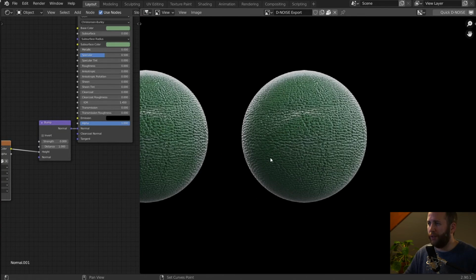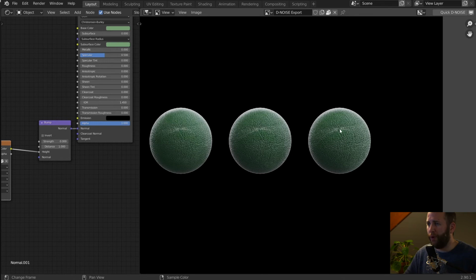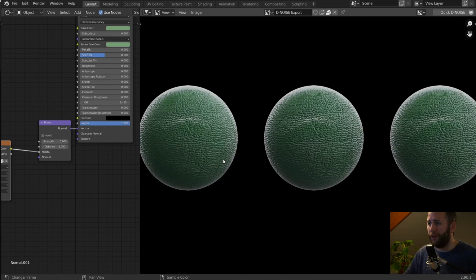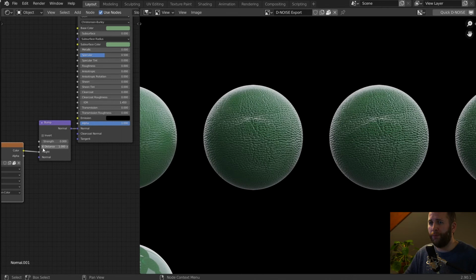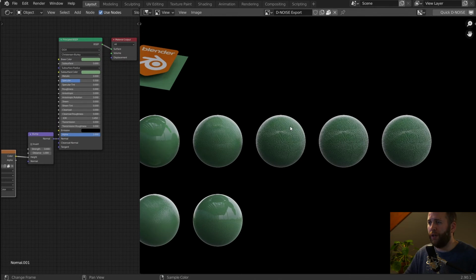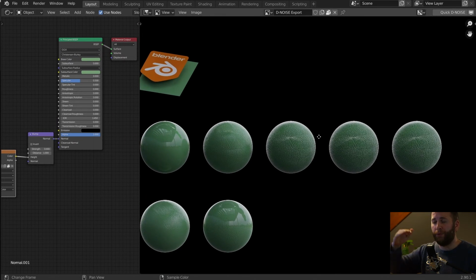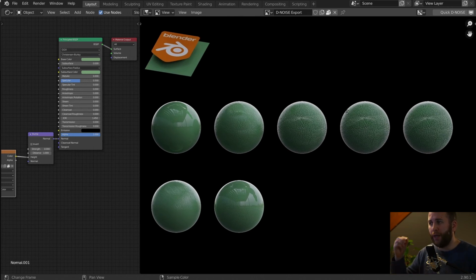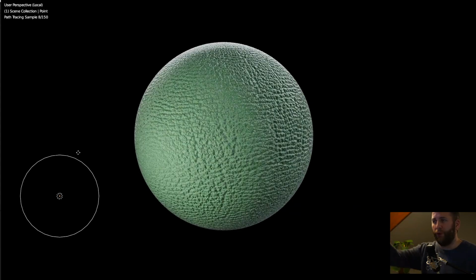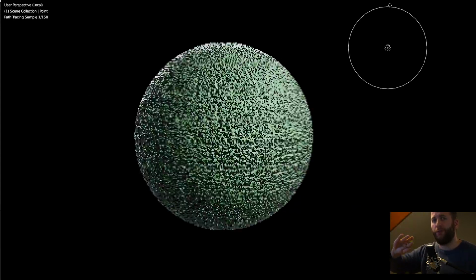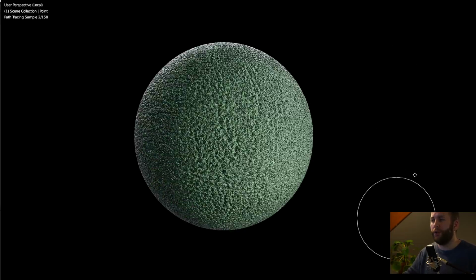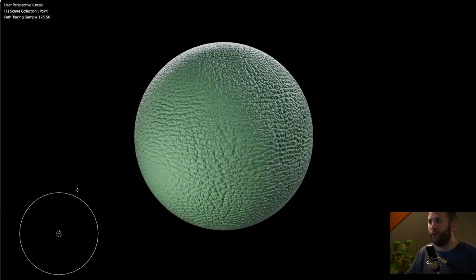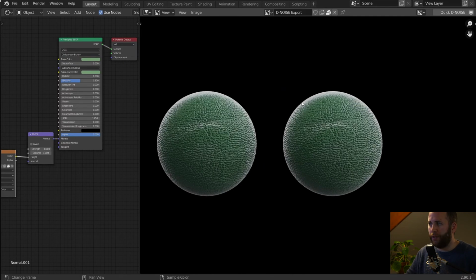So this is basically a black and white map of skin that I put into Blender here and run into the normal, and that will understand that as bumps and bump it in and out. And the good thing about this is that it will react with light in your scene. So if you move your light source around, the shadows on the texture will move accordingly. But it does not create any extra geometry. So if you look closely, this object is still completely and perfectly round, a sphere, and flat.